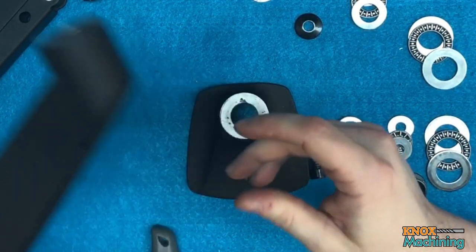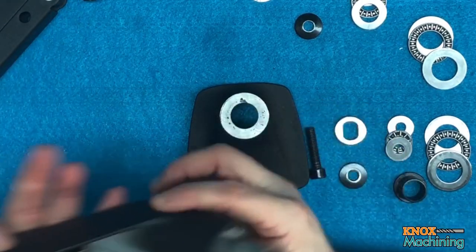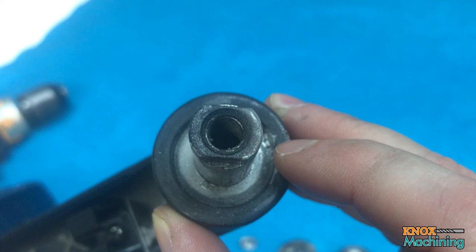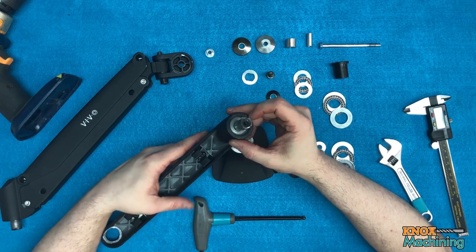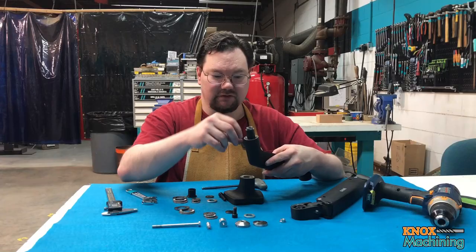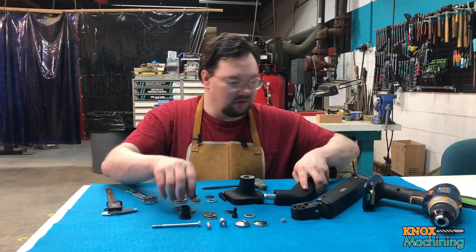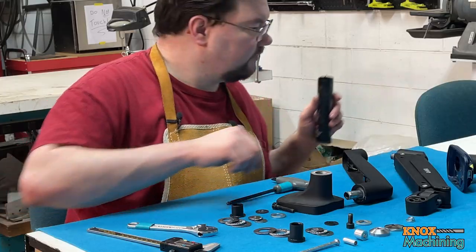Before I do that, I do wanna point out that this piece here has a stop in it that you probably will want to take out. I used a die grinder, or you can use a drill mill, so that when the bushing goes in, it can go all the way up in there. All right, so let's go ahead and get this assembled.